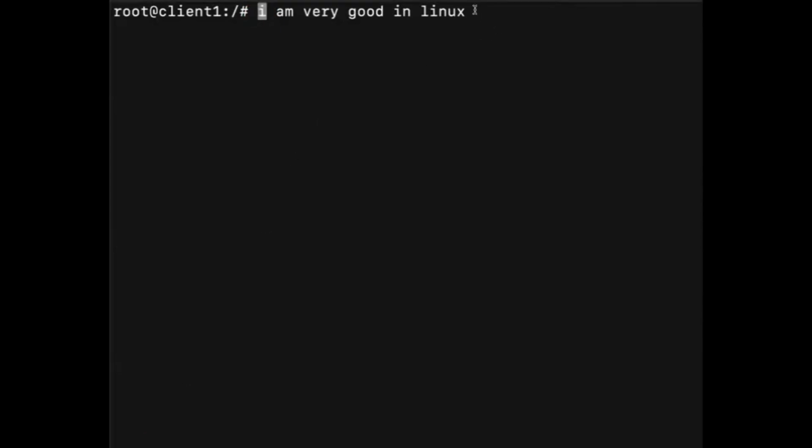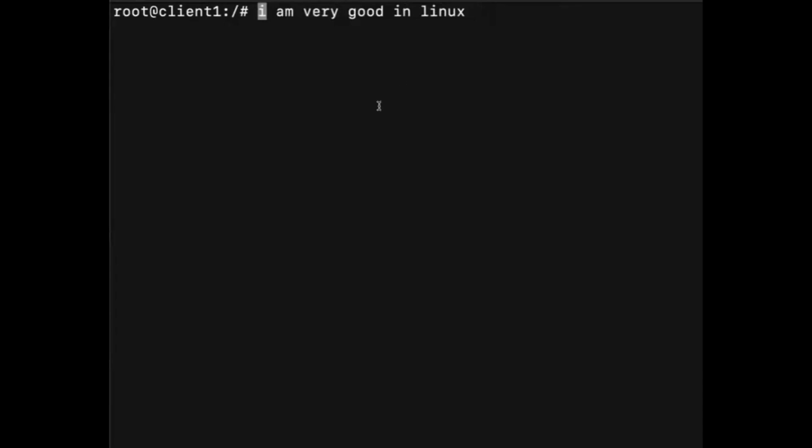In the same way, we can use the Control E command. What happens if you use Control E? It goes to the end of the line. So suppose I'm here, and if I press Control E, it will take me to the last. And Control XX moves between the beginning of the line and the current position of the cursor. So the beginning of the line means it just left I and came to here. This is what got selected, right?